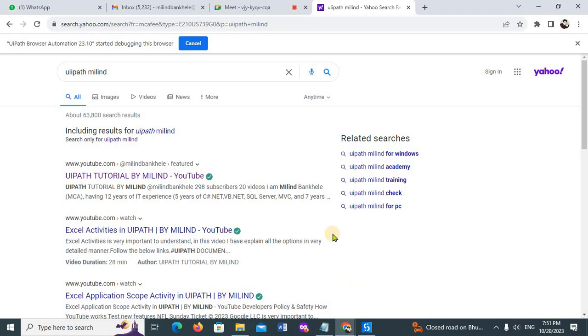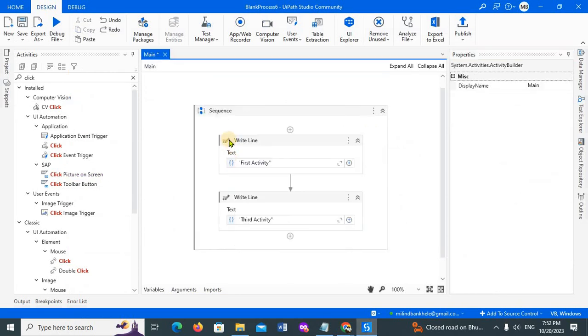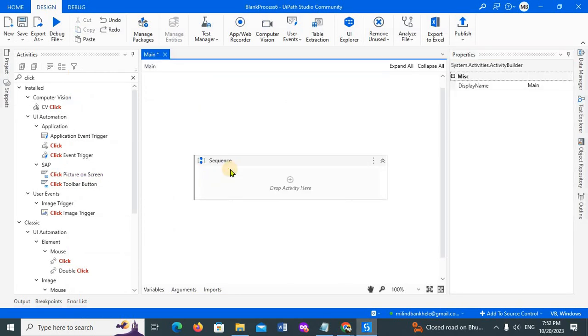But sometimes while executing or while loading the website, it will not execute properly, right? For example, I want to load or read some data from a particular website, but if I hit the URL, sometimes it will take much time, and because of that my bot will fail, because within that time my bot will not execute the selectors.